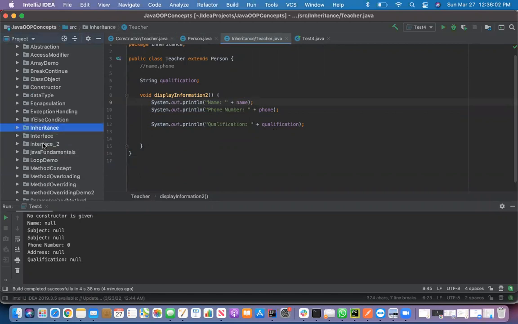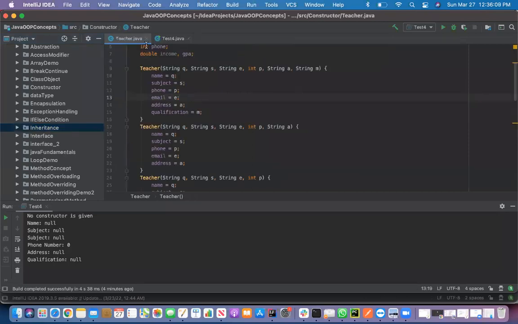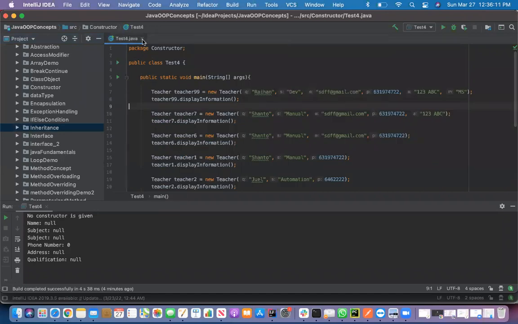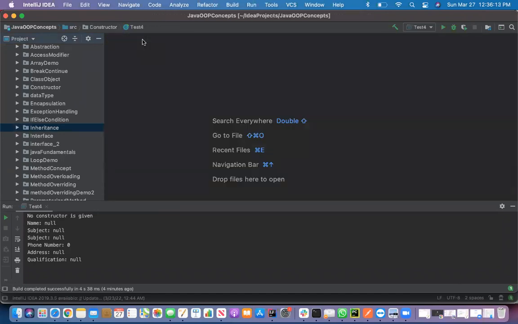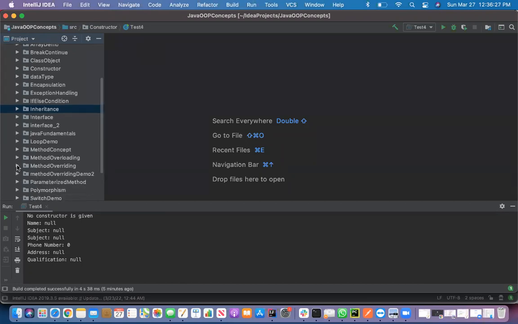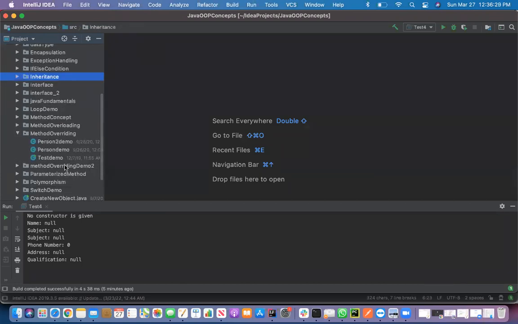So you understood the difference between method overriding and overloading? Overriding changes the method from its original form, and overloading is the same form but with different parameters.